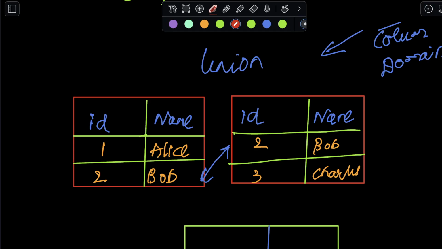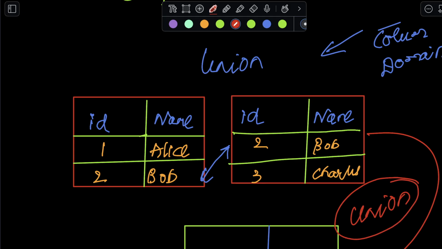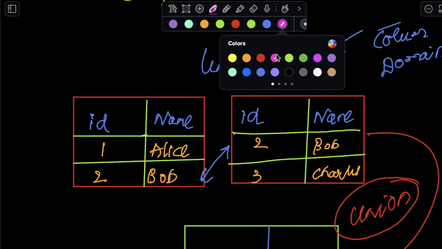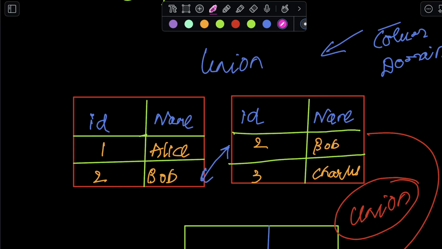This is how it is represented. So this is my union. This one only comes once because there is no repetition.